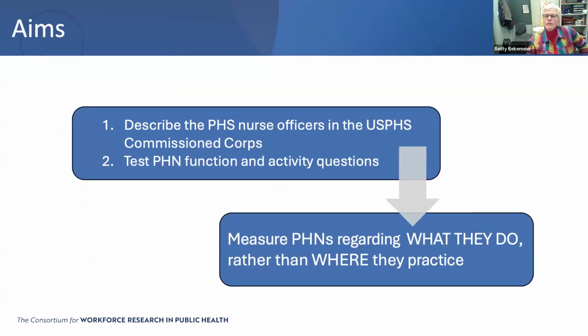So in our study, given this national decline of public health nursing numbers and the key contributions we're increasingly finding that they make to communities, there really is this urgent need to gain a deeper understanding of where these nurses work, what they do, and how to address these urgent workforce development needs. So the aim of our study was to illuminate the nature of the federal public health nursing workforce as part of this governmental workforce, in particular around the U.S. Public Health Service Commissioned Corps, in terms of their demographics, work settings, and also functions and activities.